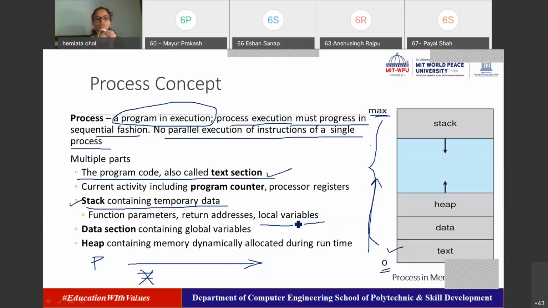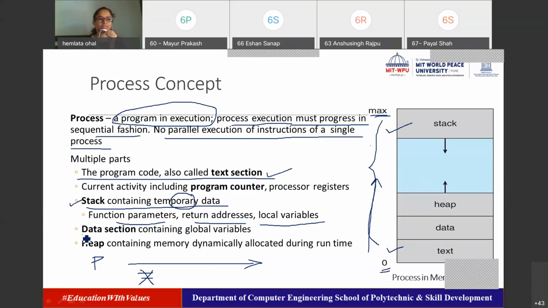During runtime somewhere, a might be assigned a = a + 10, that is, a becomes 15. So the value of a goes on changing. This is the temporary data generated by this particular process during its execution. There could also be function parameters, return addresses, and many such things. All such temporary data is stored in the stack section.